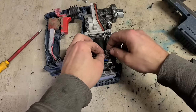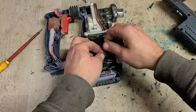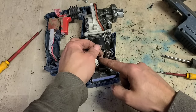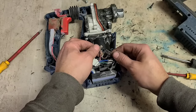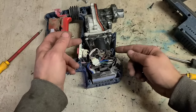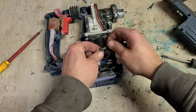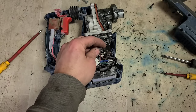There's actually a lot less cable available here than I thought. Soldering this isn't going to be an option because it's going to be burnt back here. If I cut away too much, I'd have nothing left. Doesn't matter if I cut these off either, because even if I replace the stator, this is still destroyed. So either way, I'm going to have to cut these off.